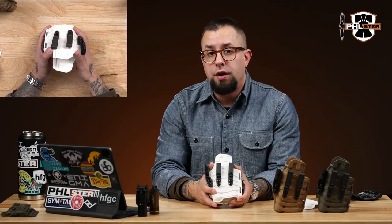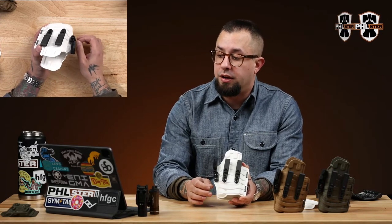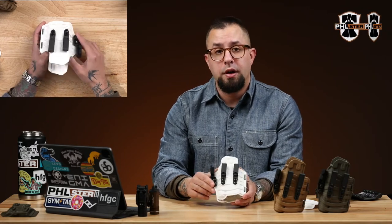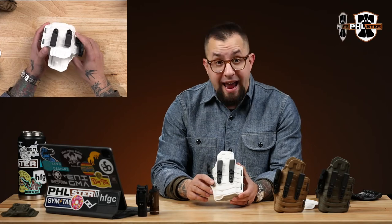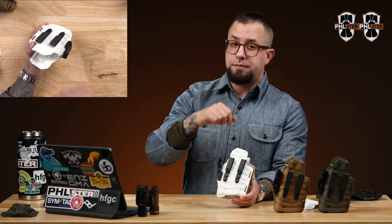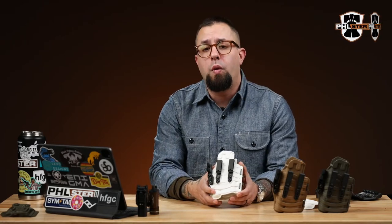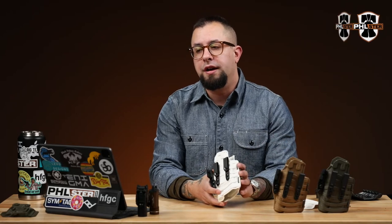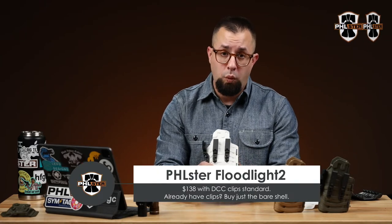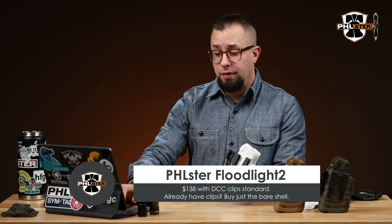Every Floodlight 2 ships standard with a pair of DCC Mod 4 inch and a half clips, the industry-leading belt attachment clip with the lowest profile, best gripping strength, and most durability on the market. They're not an optional upgrade anymore. They come pre-installed on the Floodlight 2. And the Floodlight 2 with standard DCC clips costs less, pardon me, than the old Floodlight 1 plus optional DCC clips. So I think the Floodlight 1 plus the DCC kit wound up costing somewhere north of $160. And the basic Floodlight 2 with DCC clips pre-installed comes in at $138. And it all gets better than that too. So we're not even done yet.